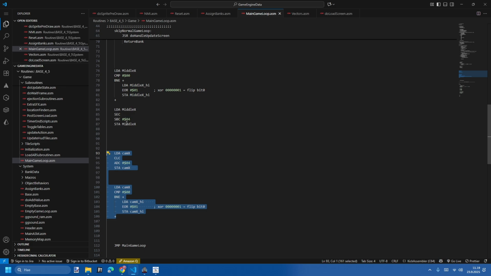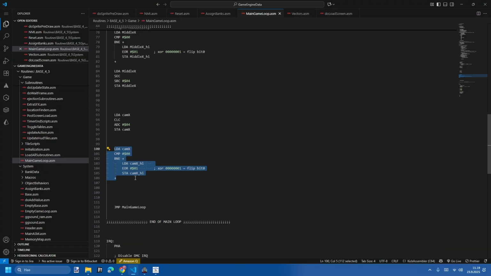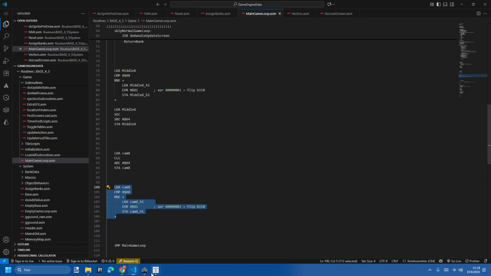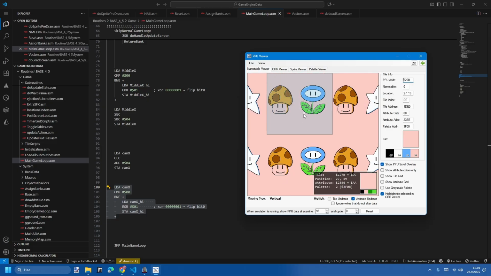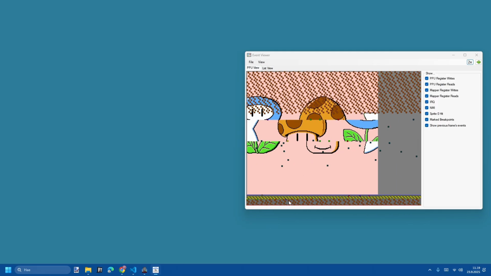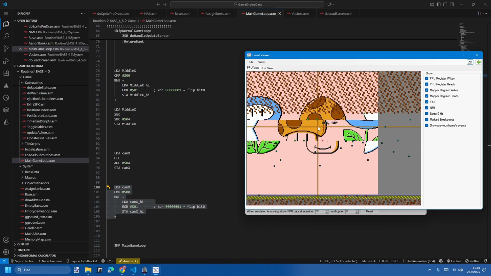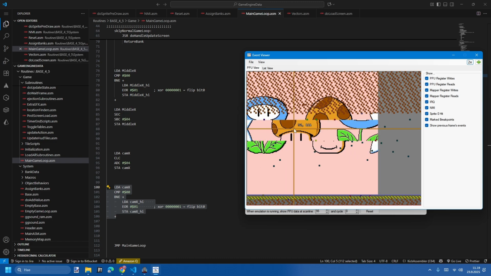This is exactly the same code, just we are increasing it by 4 every frame, and also flipping the bit if it's on the so-called name table seam over here.